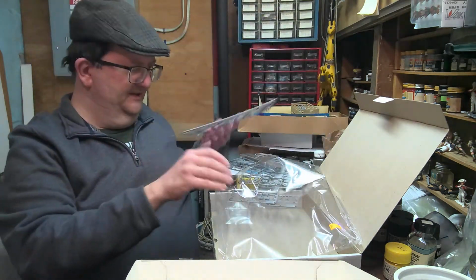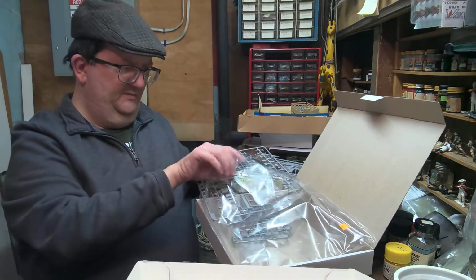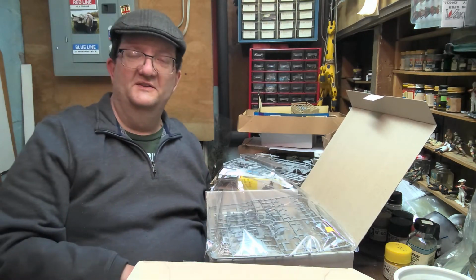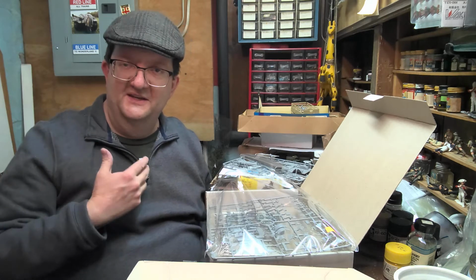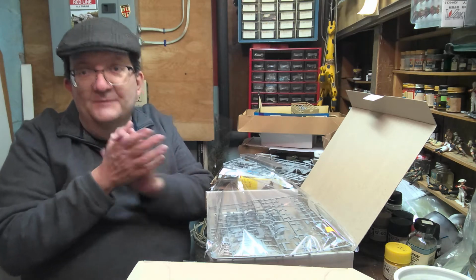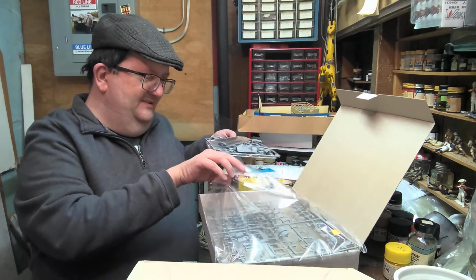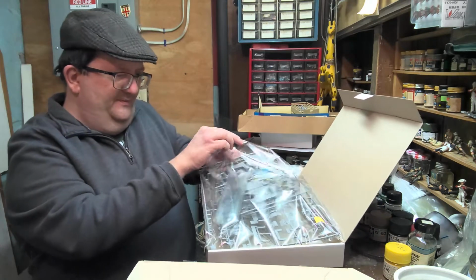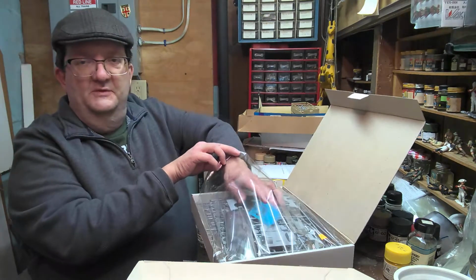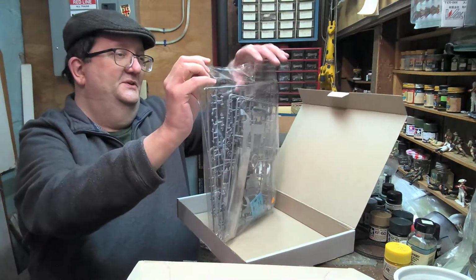So there's a lot to it, a lot of parts. Not as horrific as some of the other truck models that I've seen from ICM. And I'm only saying horrific because there's a lot of parts, a lot of teeny pieces. To me, that can be kind of horrifying and daunting. To others, it's like, yay, let me dig into that. So, you get your money's worth, right? And you do get quite a project to work on, which is the idea. Sometimes it can become a job. So, it depends how much work you want.